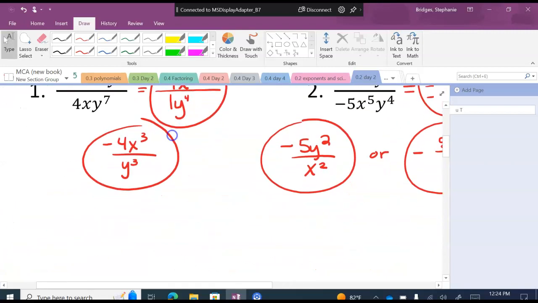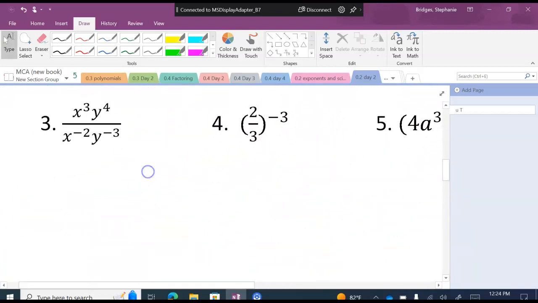Okay. Take a minute and write down 3. We're going to talk through this one together, and then I'll give you a couple to try. So we're going to talk about the negative exponents again now. Okay, first question. Do I have any parentheses that I need to get rid of first? Second question. Do I have anything that has negative exponents? Yes. Okay, so I want to deal with that first.